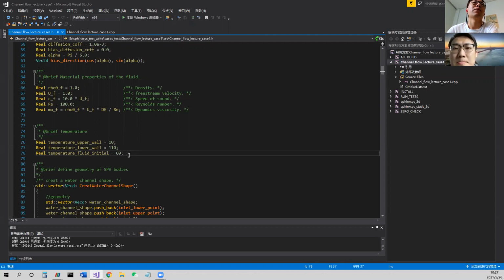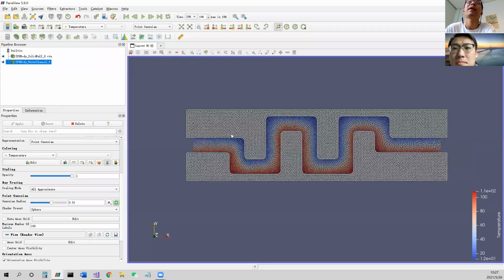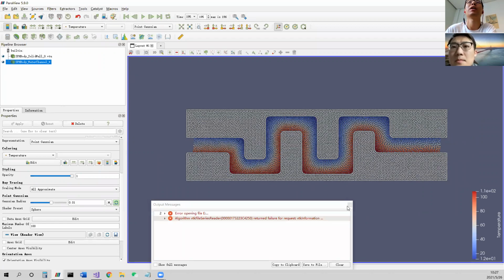The next is the survey temperature, which means that in this case we have heat exchange between the fluid and the solid. So we have a survey temperature.